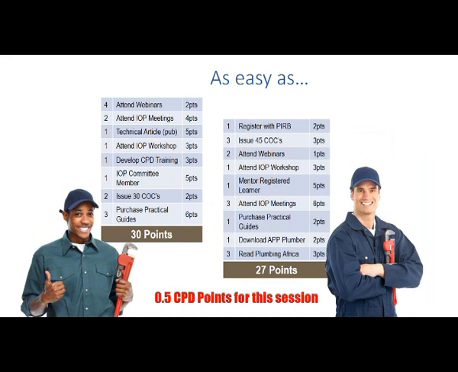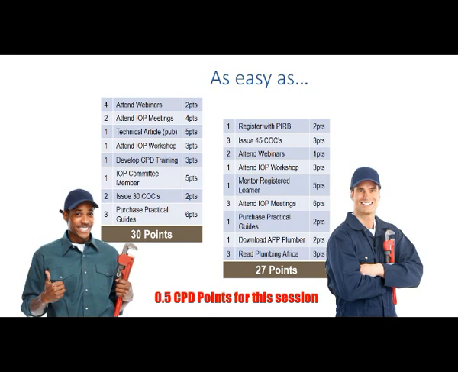All right, so what have we had a look at? Here's two guys that have looked at it and they've attended webinars. The guy on the left, he's got a big smile. They've got their points. They're happy. If we're unhappy, we'd have a picture of them throwing those Bob Jones at us. But again, they've attended webinars. They've attended IOPSA meetings. They've had a technical article published. They've attended IOPSA workshops, developed CPD training, or been an IOPSA committee member. They've issued 30 certificates of compliance, and so they've got their 2 points. They've purchased practical guides. So this individual sitting on the other side there, he's got 37 points.